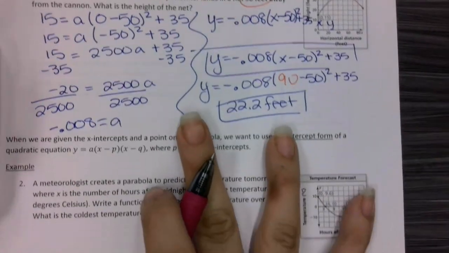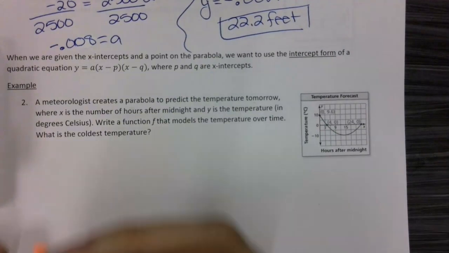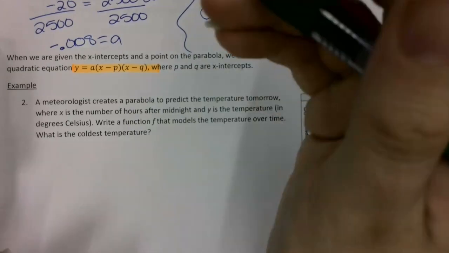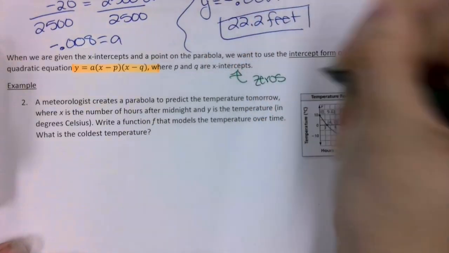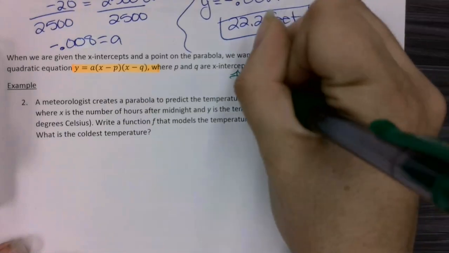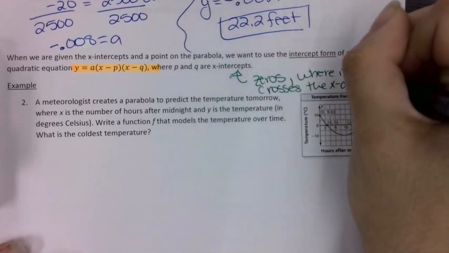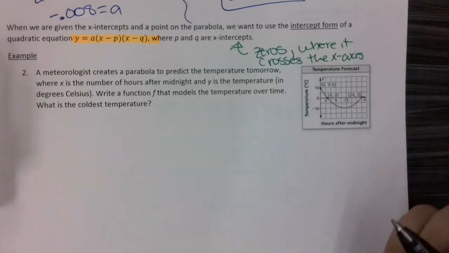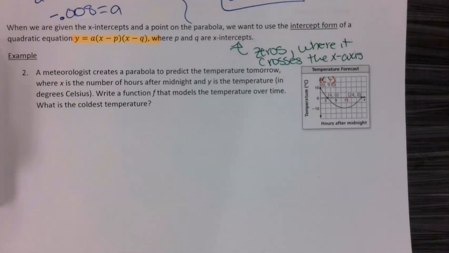Okay, the other form we're given is called intercept form, which is this one. We've seen it before. It's y equals a times (x minus p) times (x minus q). This one, we know our x-intercepts. So we've also seen the phrase x-intercepts before. We've seen it called zeros. So on this one, I have a point, (x, y), and then my p is going to be the 4, my q is going to be the 24, because it's where it's crossing the x-axis. I just care about the x value. So I am going to go plug those in.